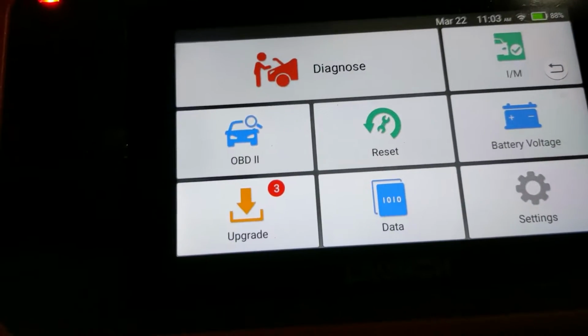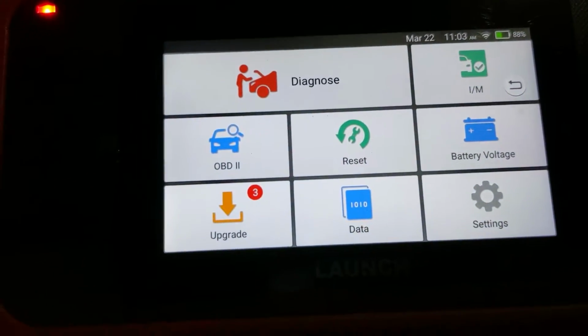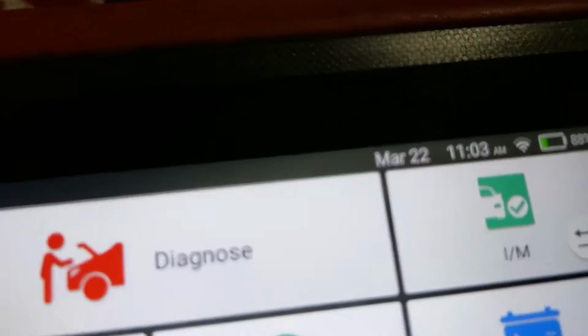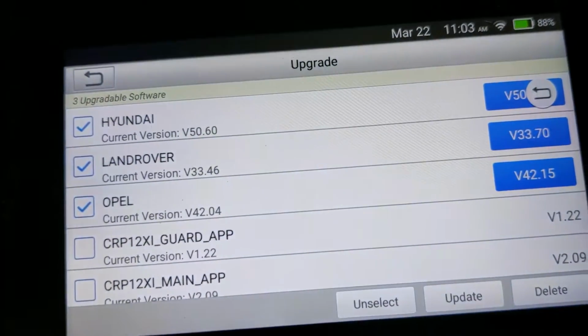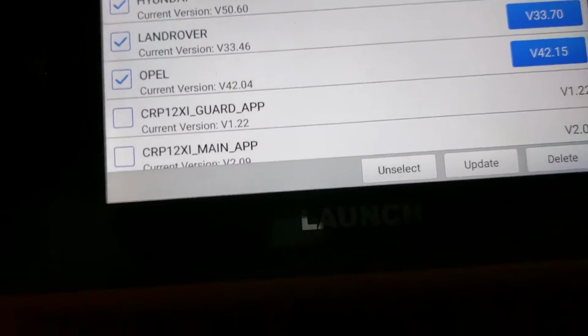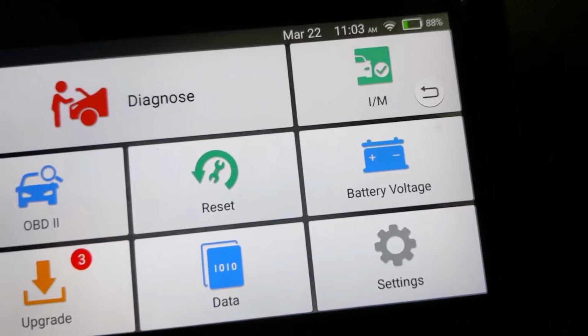This is Wi-Fi capable, so you don't have to plug it into your PC to update it, which you should do as soon as you get the tool. You can just put in the Wi-Fi password and just hit upgrade. It automatically searches for updates and will download them and install them. So this one's up to date already, other than a few new ones here. I'm not going to worry about that right now.